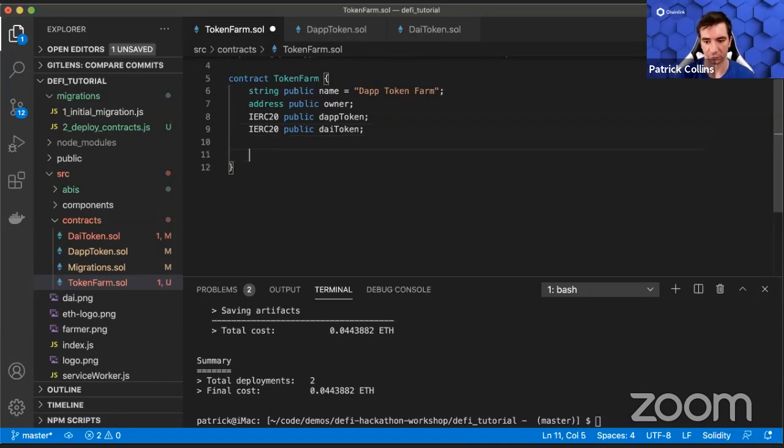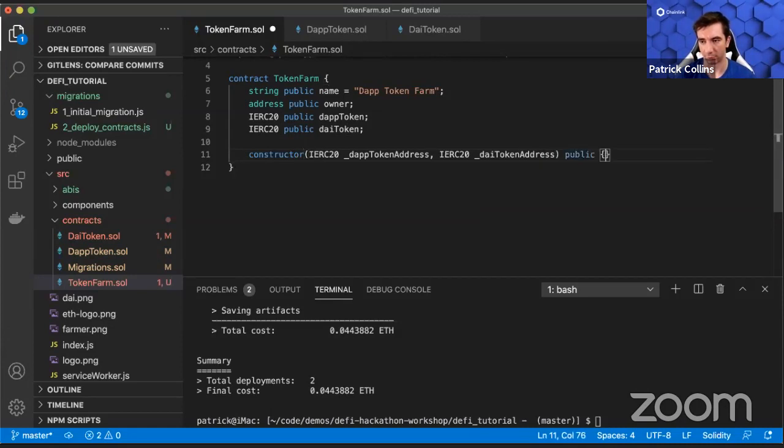So let's do a constructor. I know that when I deploy this, we're going to need to know the address of our DApp token and the address of our DAI token so we can actually use them. So we're going to pass the interfaces of our DApp token address, IERC20 _daiTokenAddress.